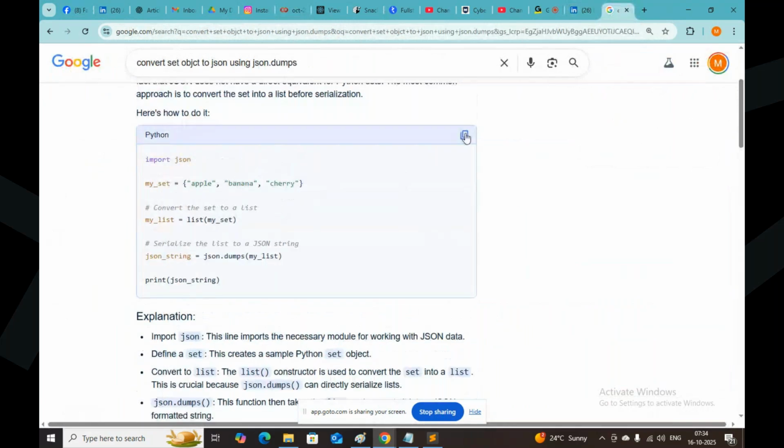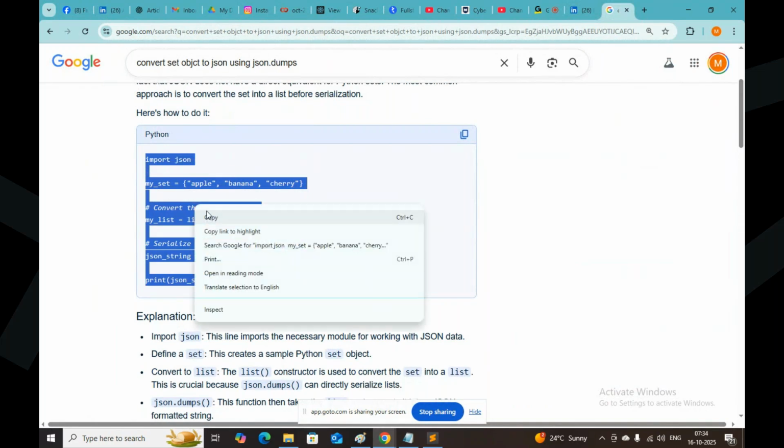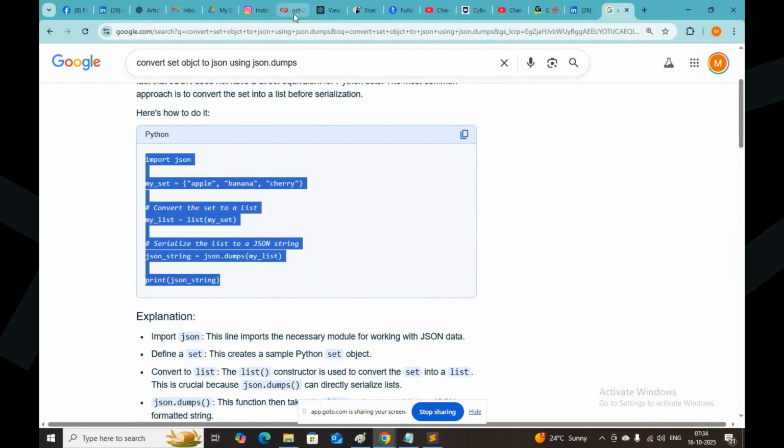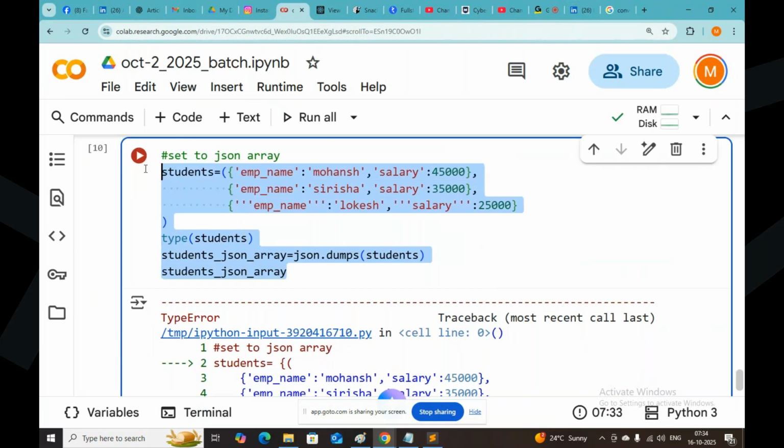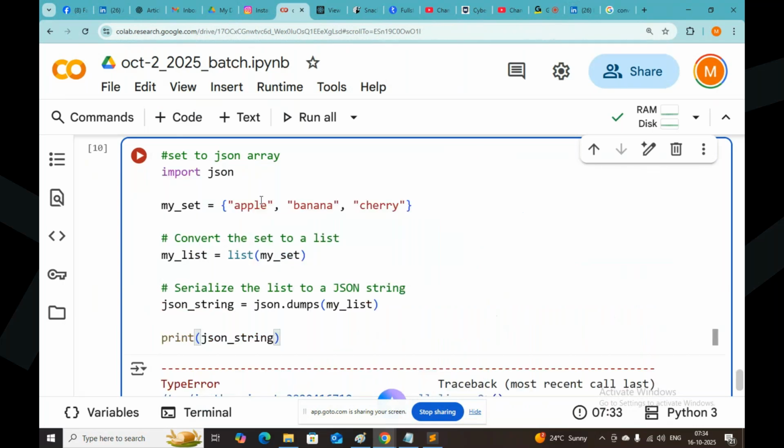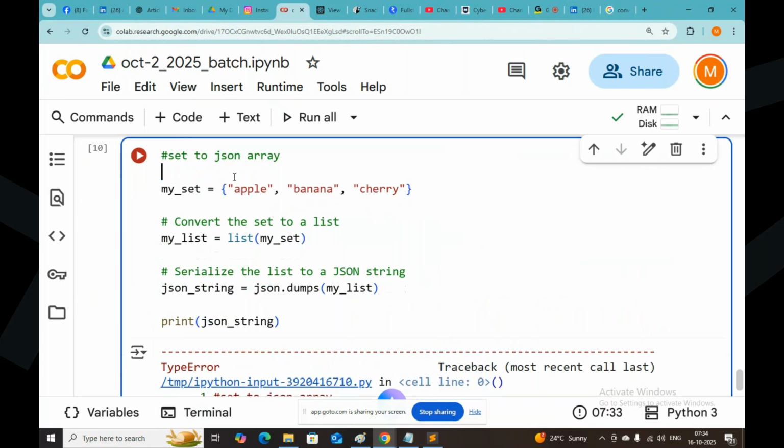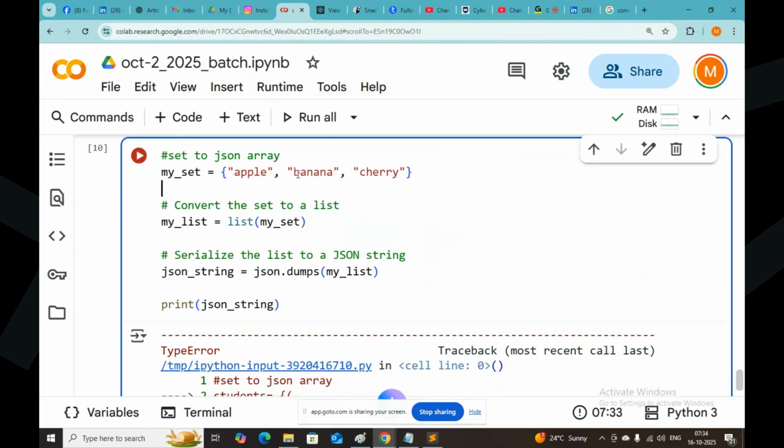Take this one, copy it, and come to this one. Small values we can convert, it seems. We have import json already there. There is a set of apple, banana, cherry, and we convert the set into a list. First of all, it needs to be converted into a list, otherwise it cannot be serialized.